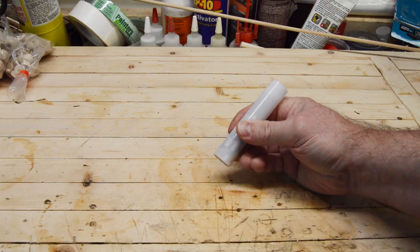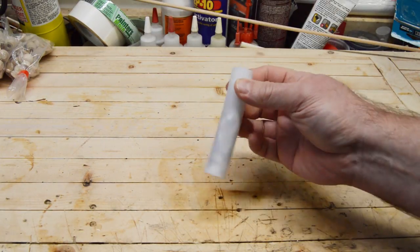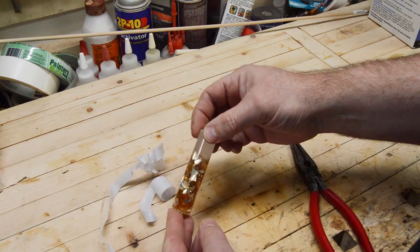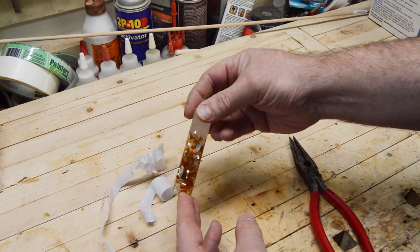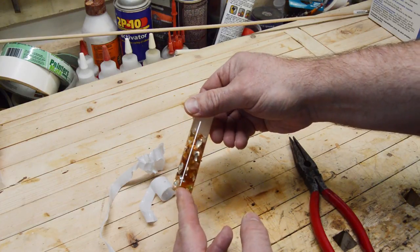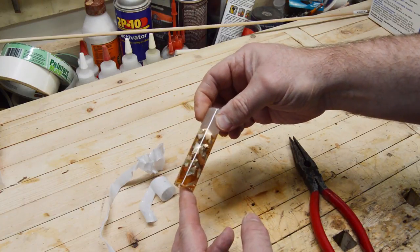And I'm going to take it out of the plastic tube and see if I can turn it on the lathe. So I had a camera error and I couldn't film taking the plastic off the blank, but it actually turned out not too bad. There's actually surprisingly not too many bubbles in it. So now I'm going to put this on the lathe and see what happens.